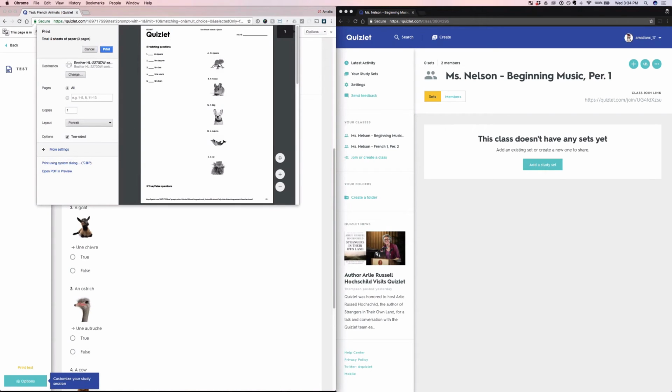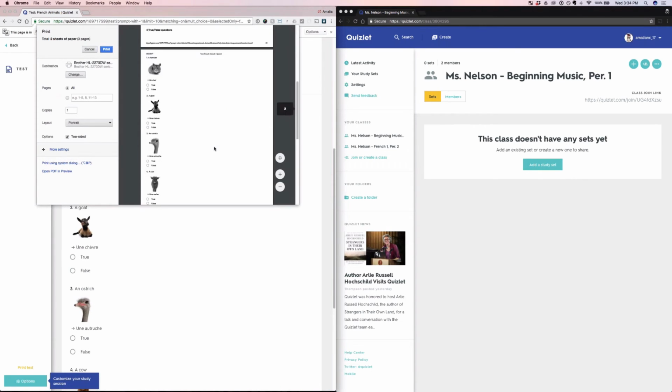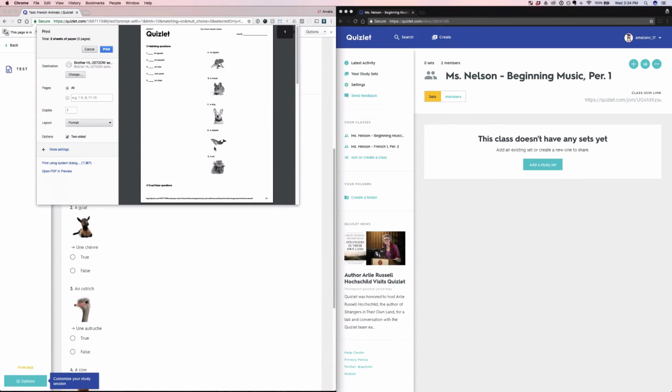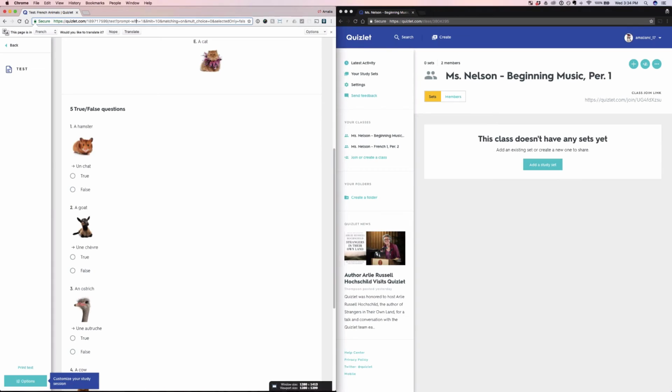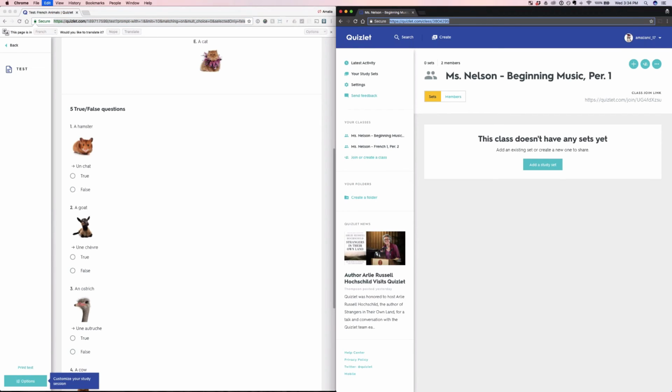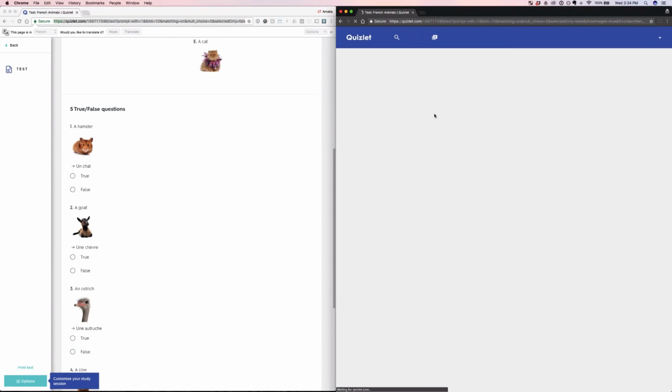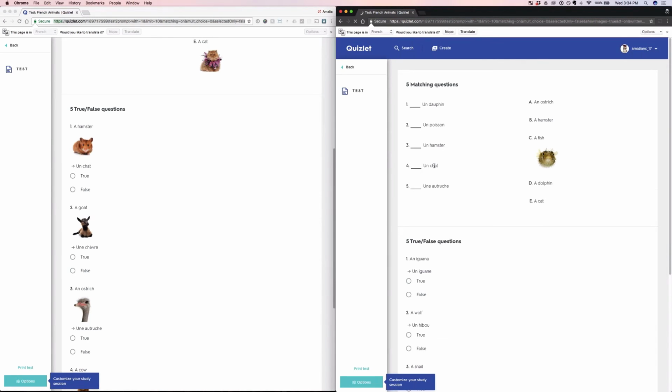Alternatively, if you're having your students use test mode more just to quiz themselves, they can all go to test mode for a particular set page on their own, and test mode always generates a randomized test, so each student will see a different version of the test. So if Amalia clicks on test mode for this set, she'll see a different group of questions than I would or than Laura would, so we each have a different test.